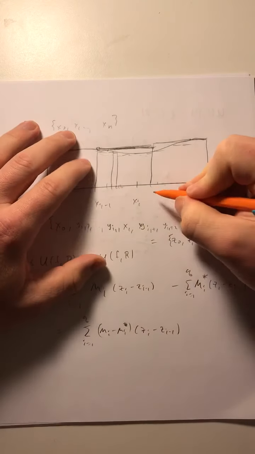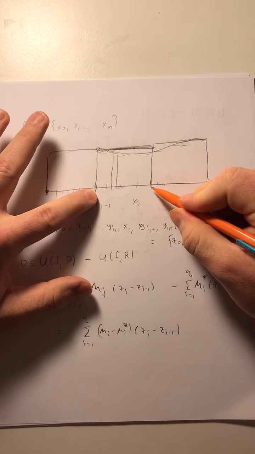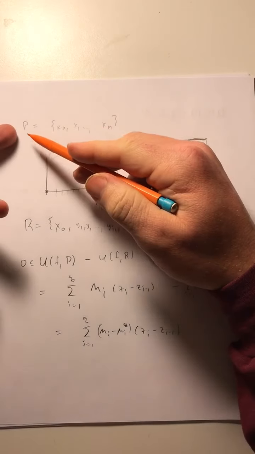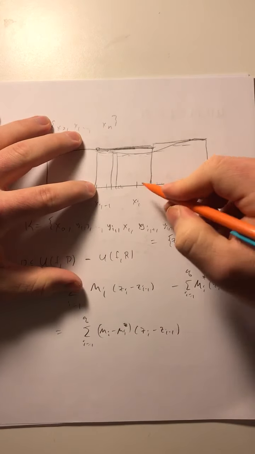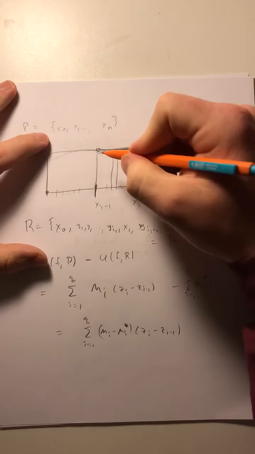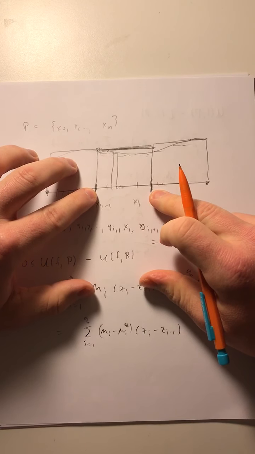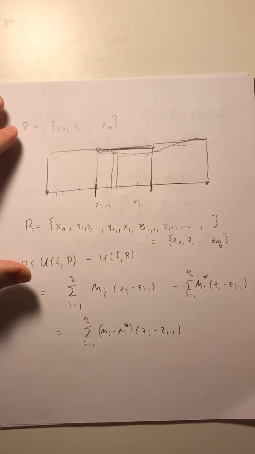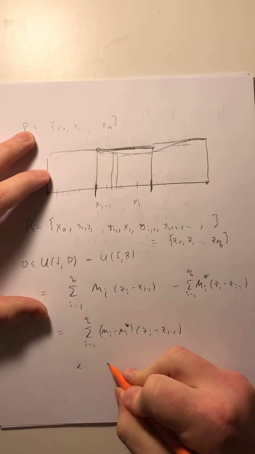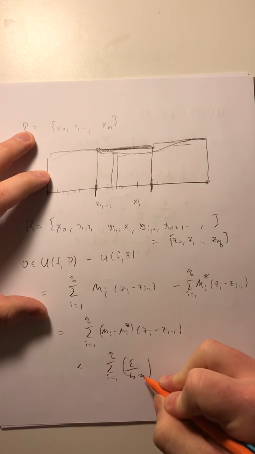Okay? So the mi's are the maxes over the big intervals, and the mi stars are the maxes over the smaller intervals. But I know the length of the bigger intervals is less than or equal to the mesh of P, which was assumed to be less than delta. We chose a partition whose mesh was less than delta. So the quote-unquote big intervals still have length less than delta, which means that the max and the min on any big interval, the difference between those is less than epsilon over b minus a. Right? So we chose delta to be small enough that I still have here epsilon over b minus a.